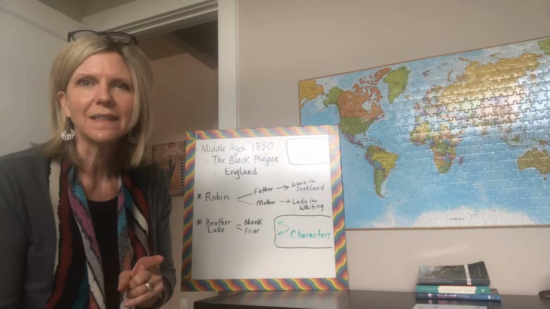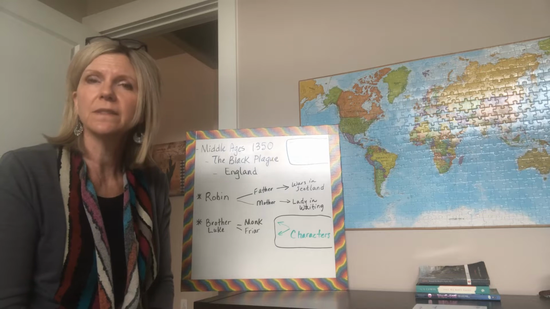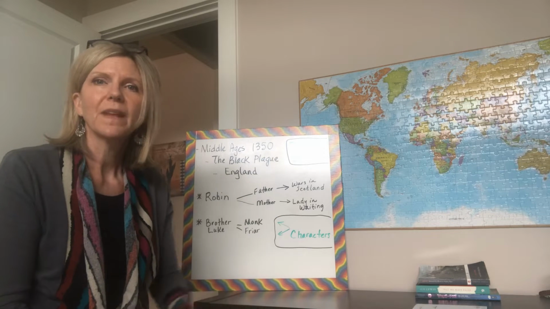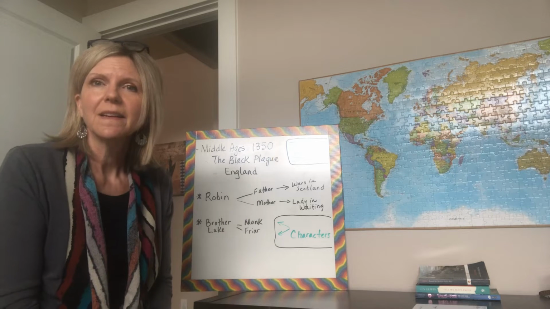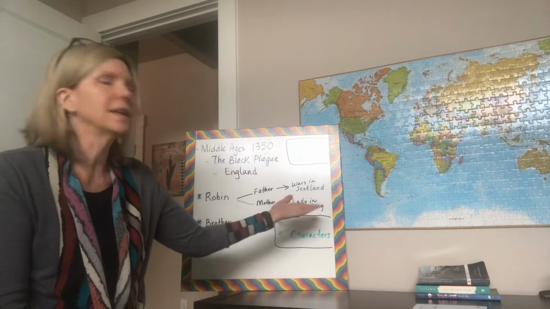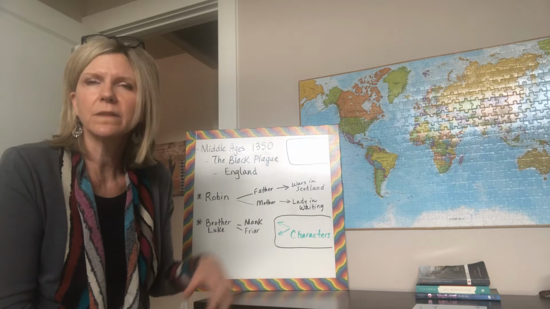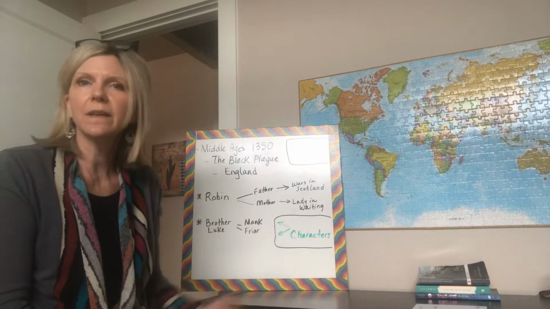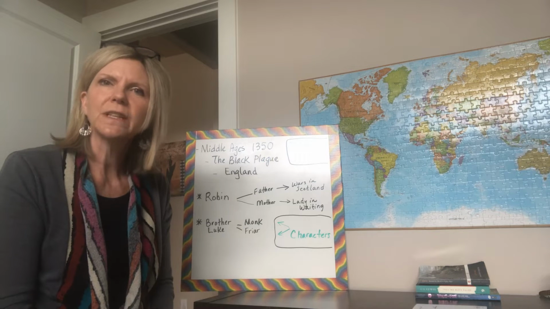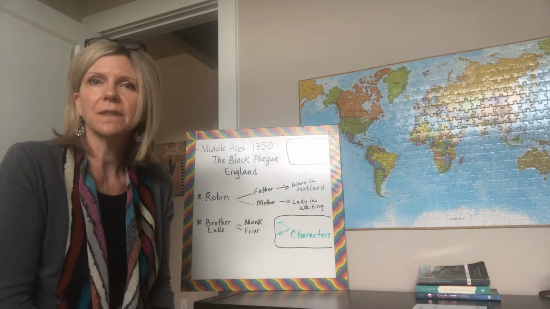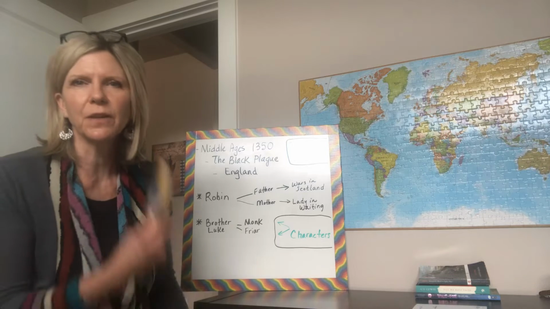But something happens. First, his father is also a knight, and he goes off to fight in some wars in Scotland. So his father has to leave him. And then his mother is somebody who is close to the Queen of England, and she is needed suddenly as a lady-in-waiting, which is basically a servant in the High Court. And so she's going to help the Queen of England, who needs help at this time. So she has to leave Robin. And the day after she leaves Robin, she thinks that Robin is going to go off to this family and learn how to become a knight. But something happens to Robin that keeps him from doing that. You'll find that in chapter 1.